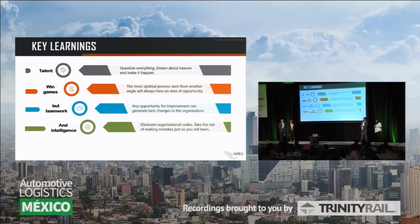Teresa already talked about this, speakers. Intelligence is more the way you can push and lead your projects in order to make a real change in the company. Again, it's really simple, it's really easy, because 99% of the people follow the same line. So if you change that a little bit, you can change a lot, even if it's an easy change that you can make.